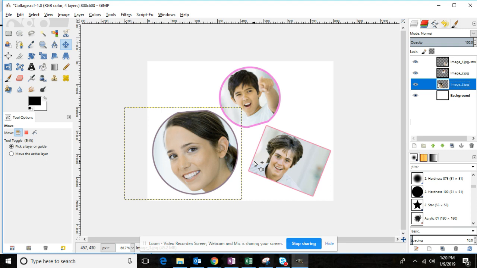All right, now we're going to add a drop shadow. So this is an effect that will add a shadow behind an image in a layer. So we're going to have a shadow behind our images. So you can make the shadow the same shape and change the size. And we're going to do that now.